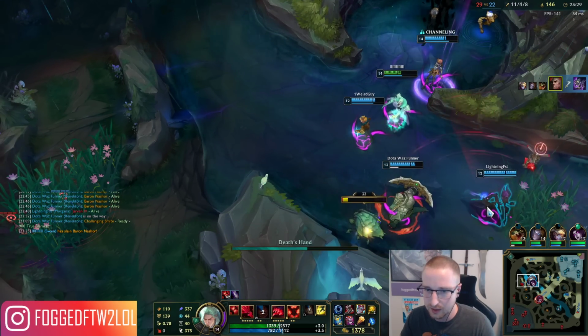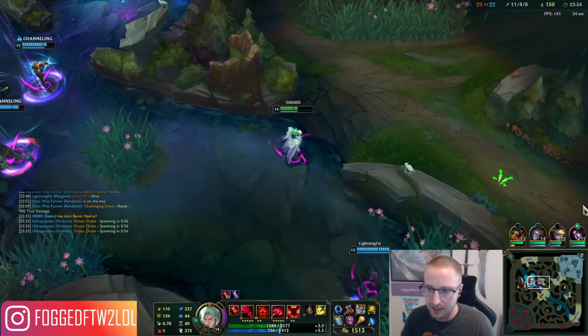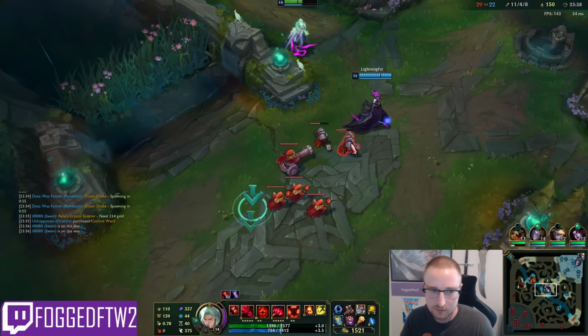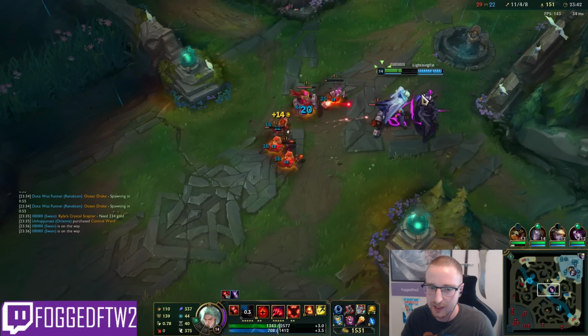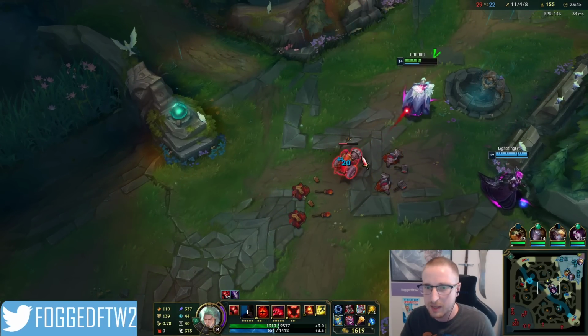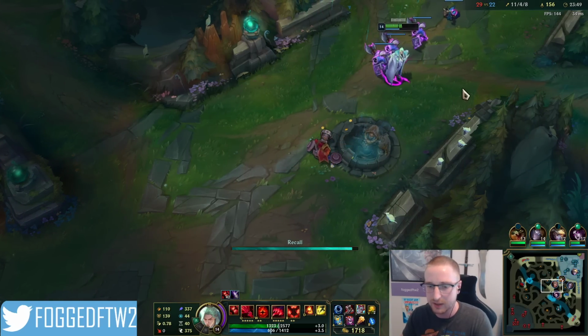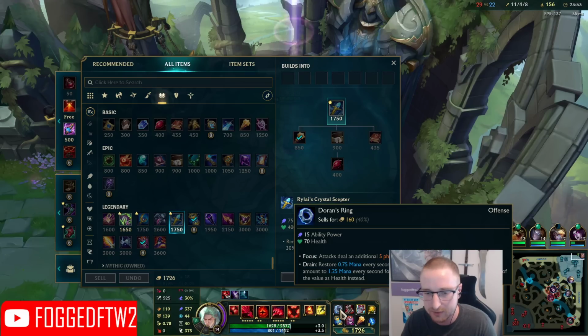Pretty close to getting Rylai's. I will take that, and let me see if I can snag mid wave. If I get mid wave and get Rylai's, then there's no way they're going to be able to kite me, because I'm already going to have the slow with my ultimate, but then all the magic damage I'm dealing otherwise is going to slow. Like, other than just the ultimate I have.